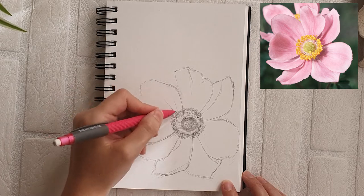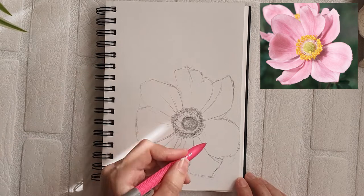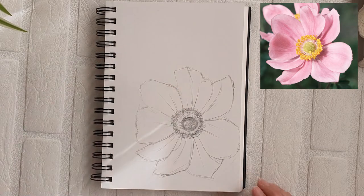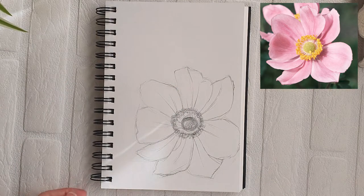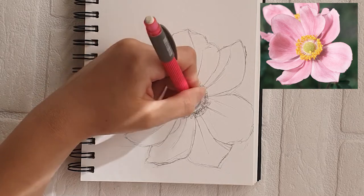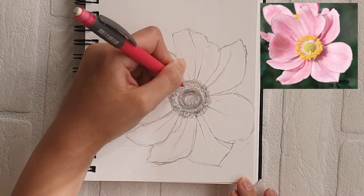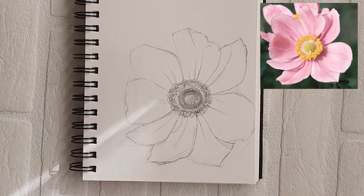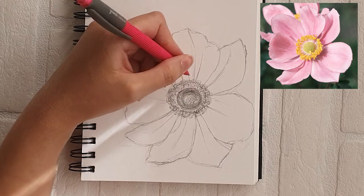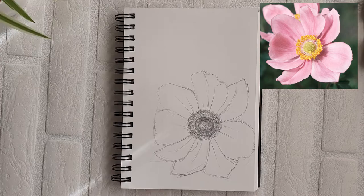I'm going to focus on that central part and keep the petals as simple as possible because the flower is really delicate. Once I'm done and happy with the central part, I'm shading in the petals from the center towards the edges, but not connecting the lines to the edges because I want to leave it blank at this stage. I'm always referring to the photo reference to see how accurate it is — it doesn't have to be 100% accurate. My suggestion is to make it as close to the reference as possible because at the end of the day, that's your interpretation of that specific flower.